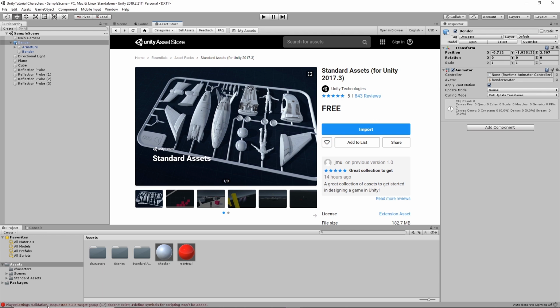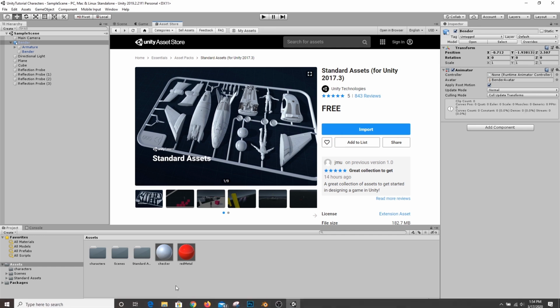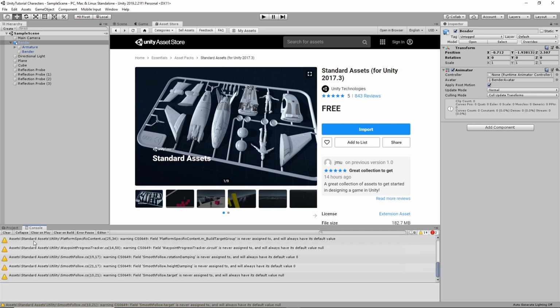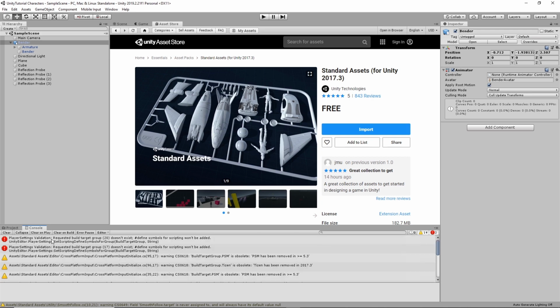Comes in, there is a player settings validation requested build target group. That's just the build target that's set up, but it's not a big deal. So if we look at our console, we've got 2 errors. Player settings validation request target doesn't exist, won't be added, so that's all fine.